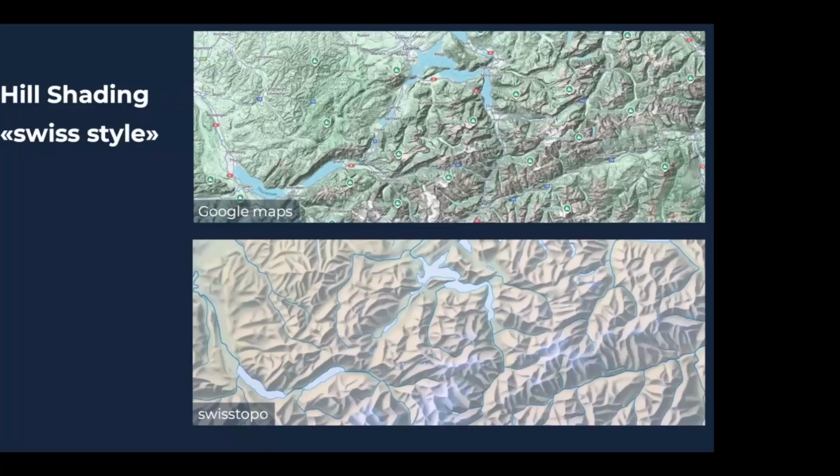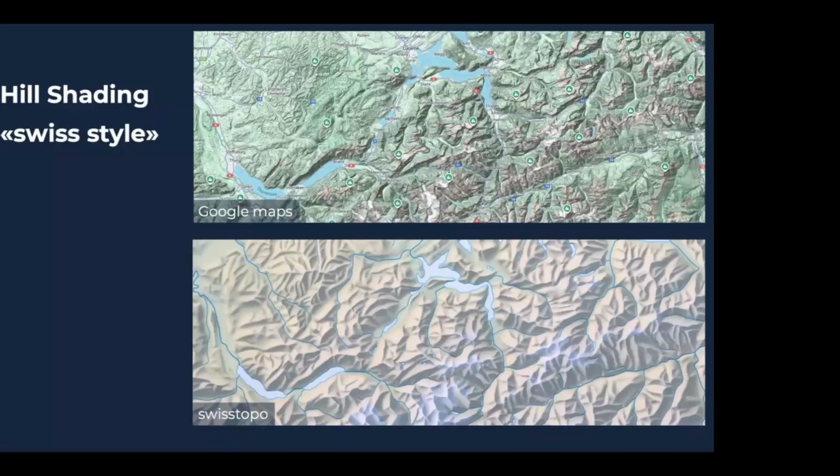What they did is they took a lot, or maybe all, of these hand-painted versions from Switzerland that they could find. They did it together with Swiss Topo, and used these as input in a machine learning model together with the real height data. So they could train a machine learning model based on these hand-painted Swiss hill shadings, that takes an arbitrary height map as input, and as output you get this Swiss hill shading for whatever, for the moon if you want. For any height map that you have. And that's what we did.